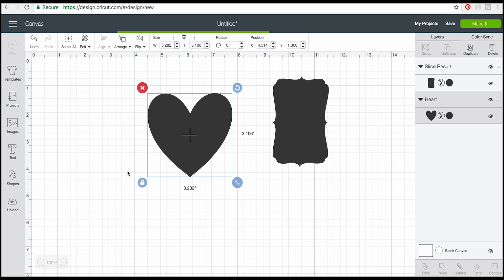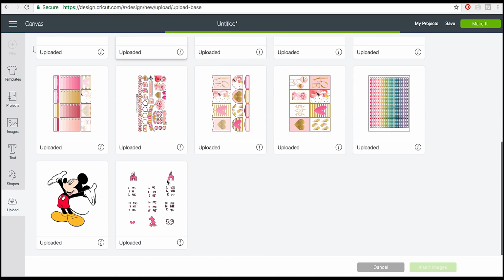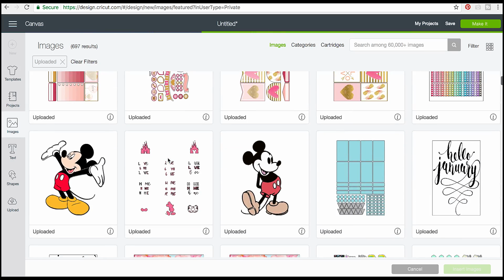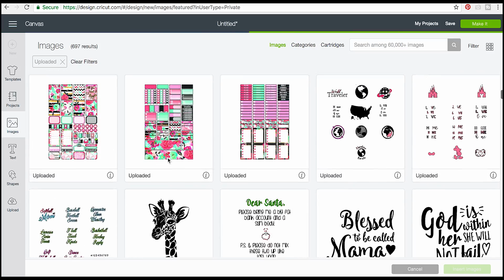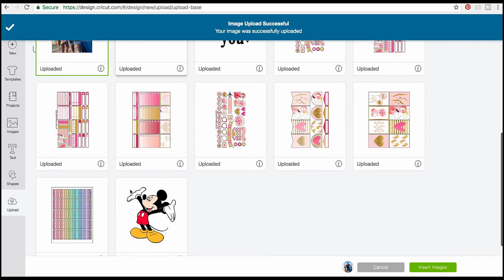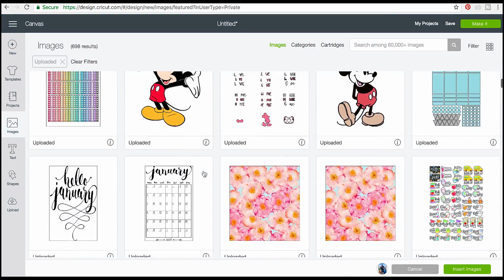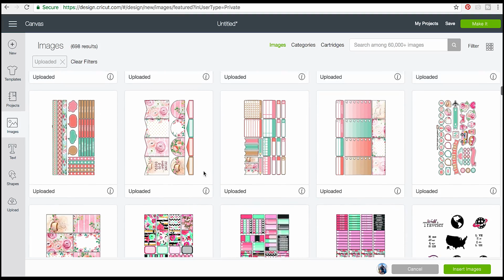this photo is obviously taking a second to upload, so I am also going to insert my game-changing SVG and show you what I was going to do with that once it's uploaded. Let's see, the game-changing SVG that I'm going to use is the World Traveler, and look, it uploaded. So I'm going to add that, and I'll add the World Traveler at the same time so I can show you what I was going to do with that. Where did the World Traveler go?